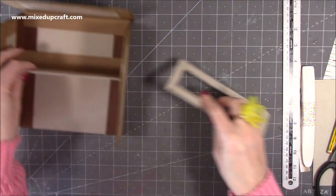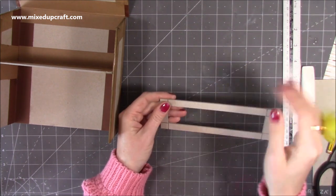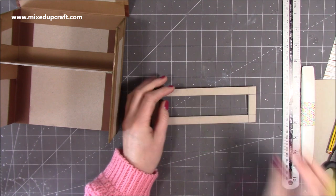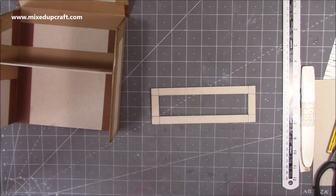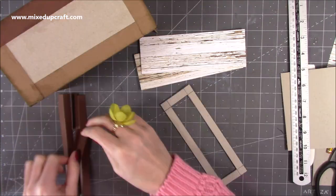So next we want to decorate this one. I think what I'm going to do with this one, rather than wrapping all the different bits and pieces around it, is I'm going to use some of this brown card. Or do I want, no, I think I'm going to go for a nice fresh colour. I'm just going to have a little look. Okay, I think I know what I'm going to do.